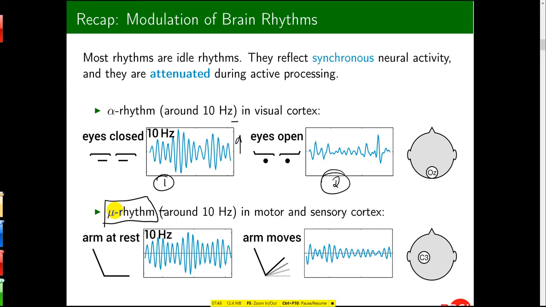And record brain activity in two conditions. In the first case, your arm is at rest. We know that the motor cortex is responsible for our motions, limb movement. If your arm is at rest, you have some background synchronous activity. You start to move your arm just like this. Now I'm doing nothing, right? I can detect idle rhythm in my sensorimotor cortex. I'm not moving now. And if I start moving this, suppression in that signal happens.